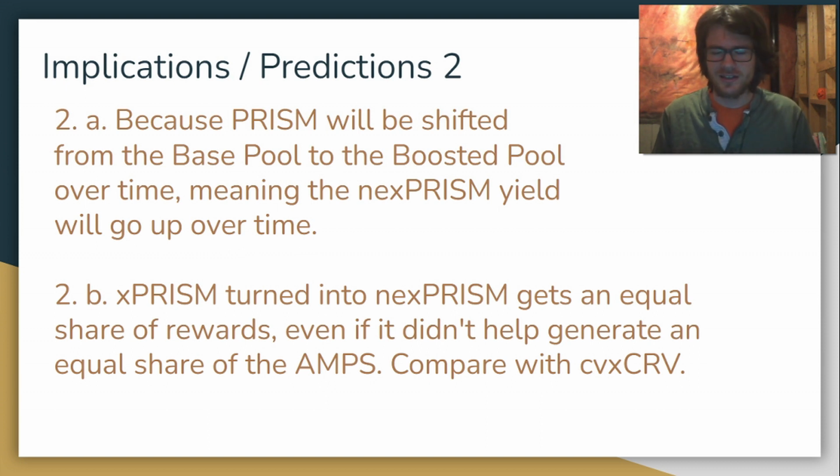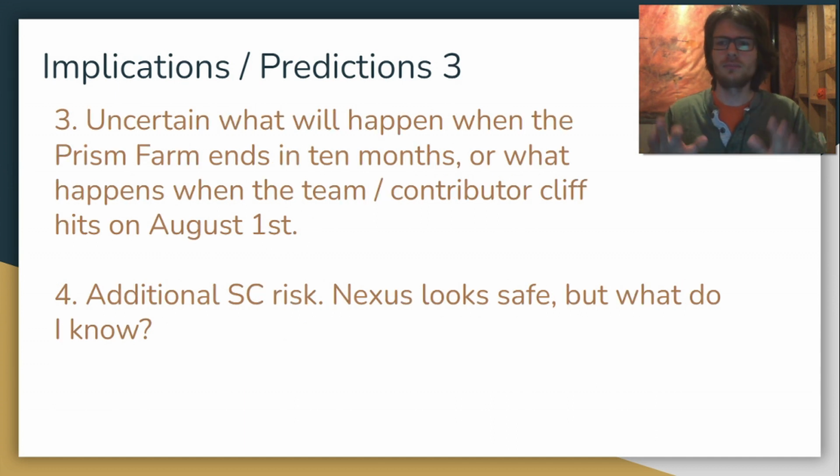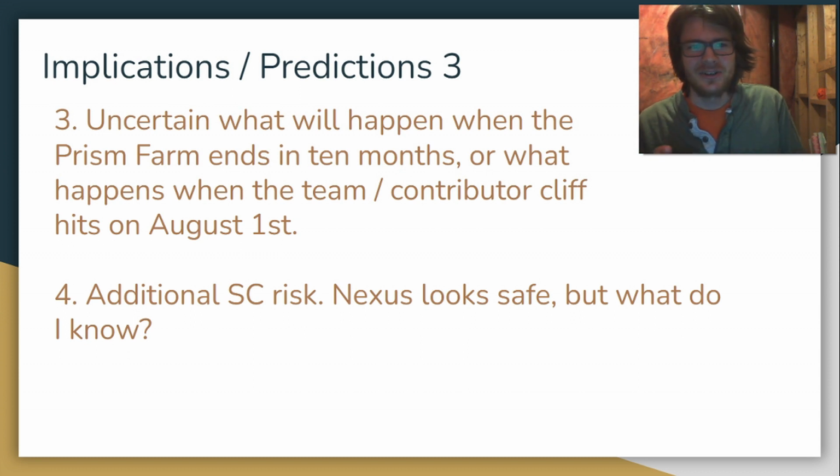Hopefully you understood that. I think if I explain it anymore, it'll just get more complicated. But really, just in a nutshell, as time goes by, it's going to be more attractive to contribute xPRISM to Nexus to mint nexPRISM. More implications. It's uncertain what's going to happen when the farm event ends in 10 months, right? I don't want to rain on anybody's parade.